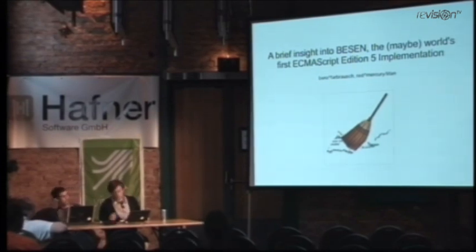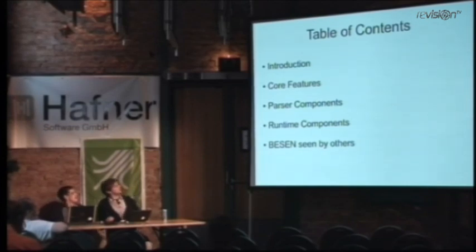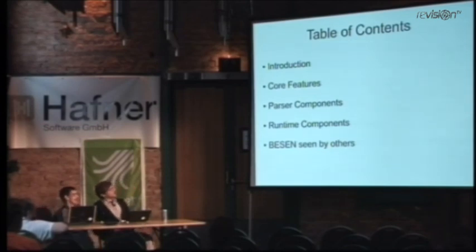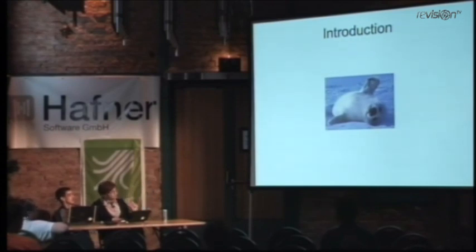So next slide. This is what I'm going to do. First, I'm going to give you a brief introduction of what BESEN actually is, and then I will talk about the core features of BESEN, followed by its components, parser components and runtime components, and I will talk a bit about how BESEN is perceived by others. We have replaced any text in the slides with pictures of cute animals, because it's a lot of text and we don't want to kill you with all the text.